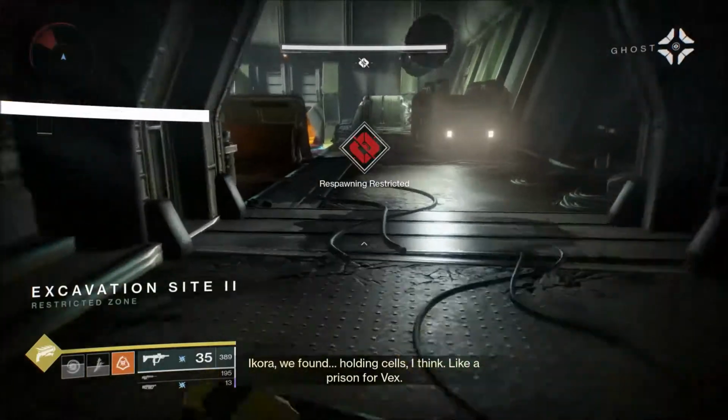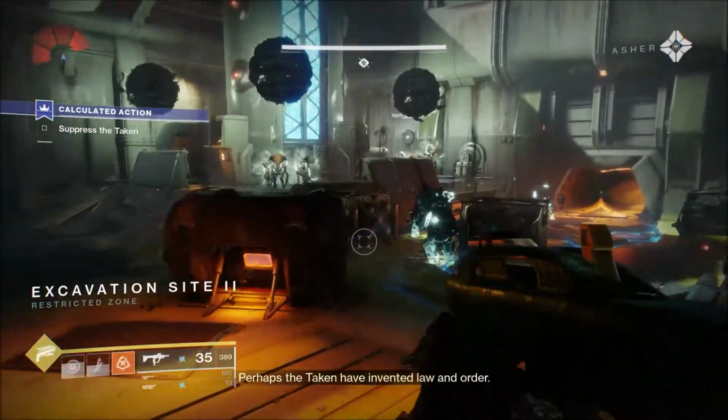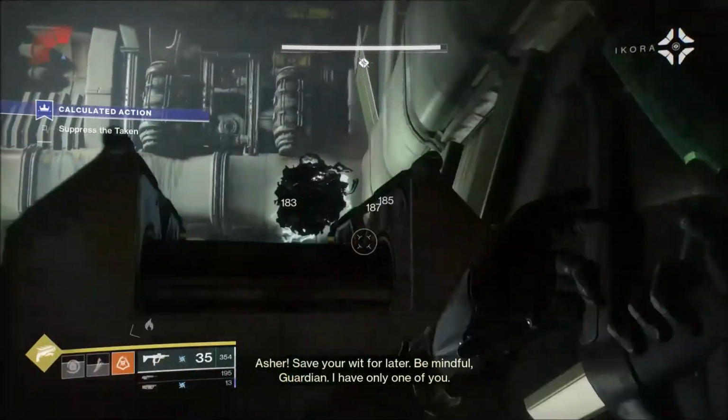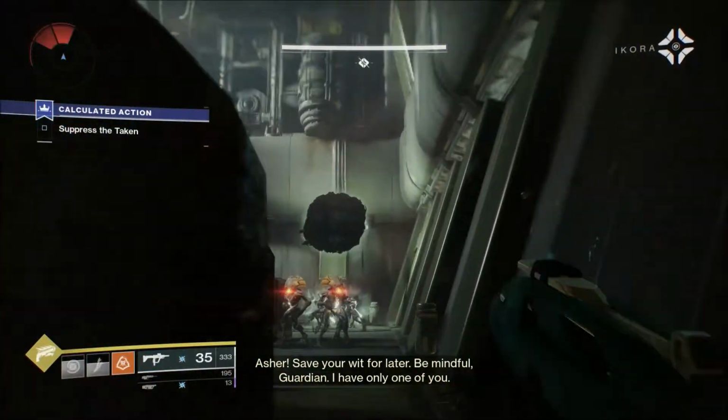Ikora, we found holding cells, I think. Like a prison for Vex. Perhaps the Taken have invented law and order. Asher, save your wit for later. Be mindful, Guardian. I have only one of you.